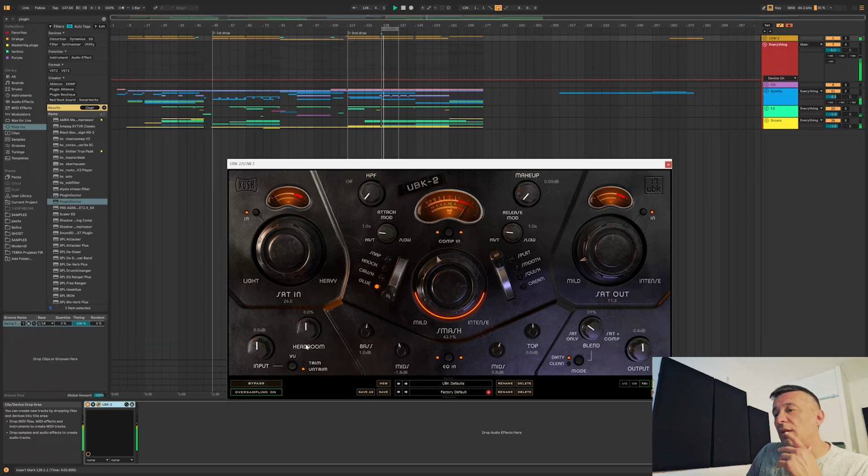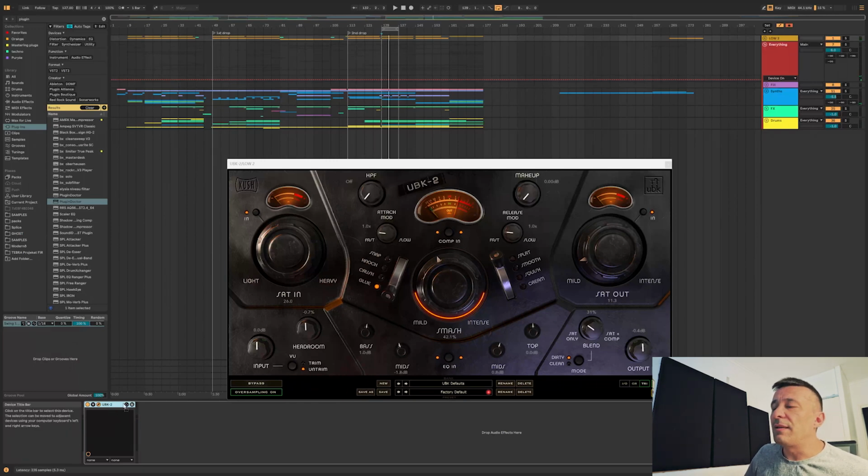Oh, nice. So I can adjust the headroom independently. I don't have to push so much with the smash with this compressor. Definitely makes it more clicky.